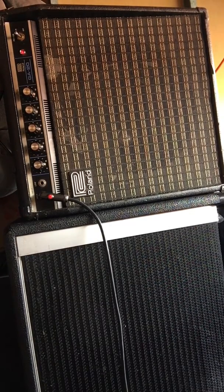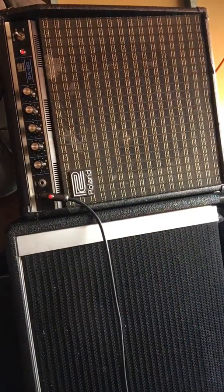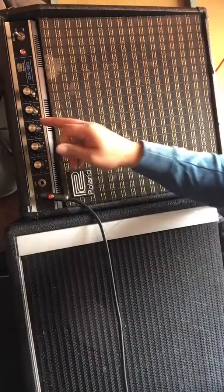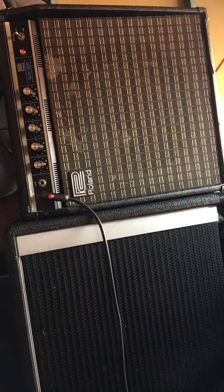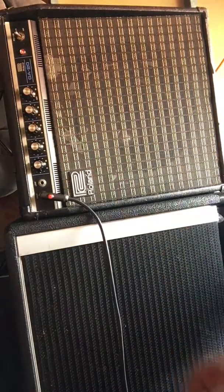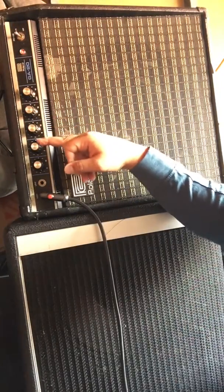Bring down the tone. Tone over here. Telecaster sound, bring the bass up. Sounds better with a little less bass, right?